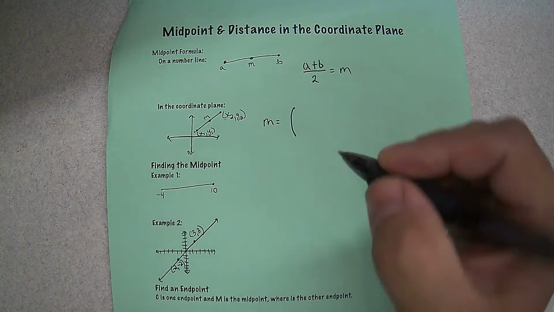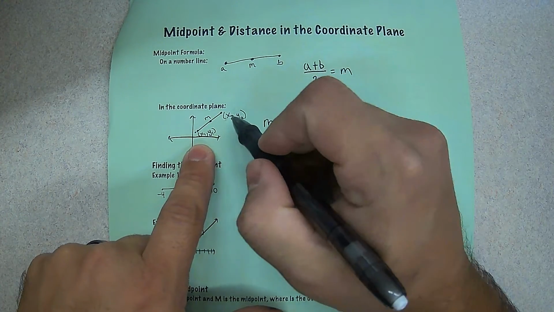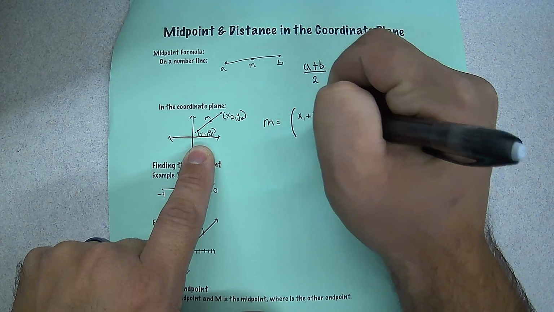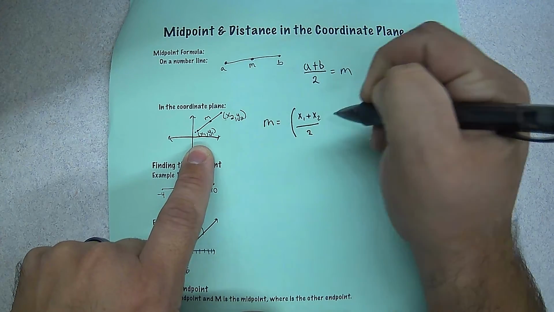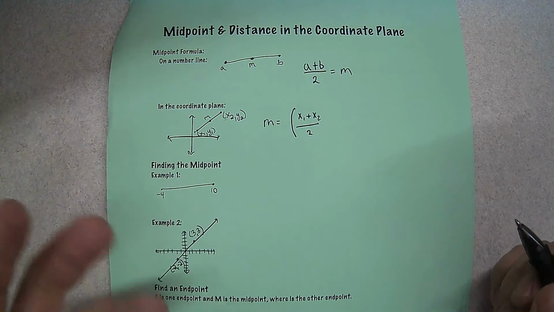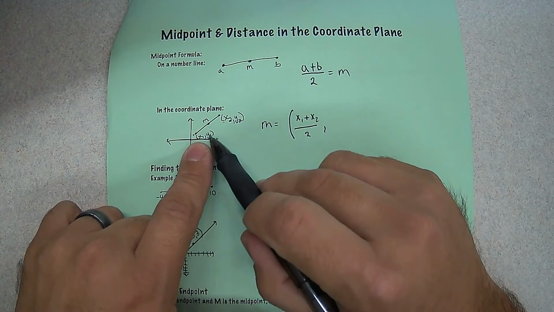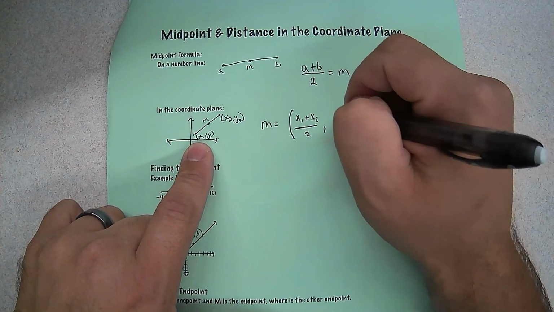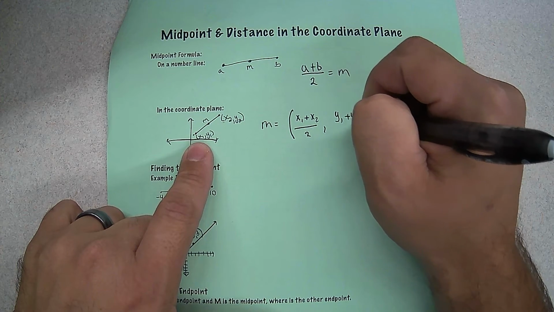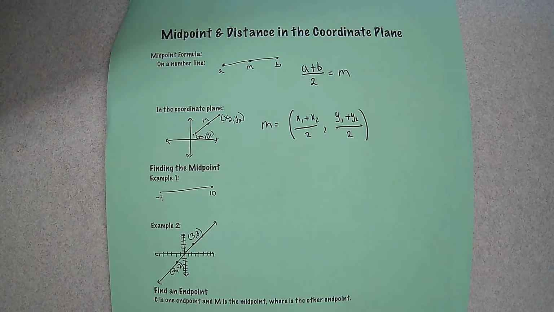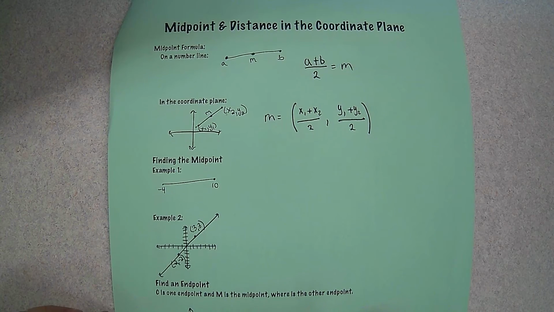So to find the midpoint for this, we're going to write it as a coordinate, and we take our x values for both of them, x1, and we add it to x2, and then divide it by 2. We're kind of finding the average, or halfway in between there. And then we also do the same thing for our y value, and we do y1 plus y2, and divide that by 2. And that is a coordinate. That'll end up being a coordinate for our midpoint. So let's look at a couple of examples with that.